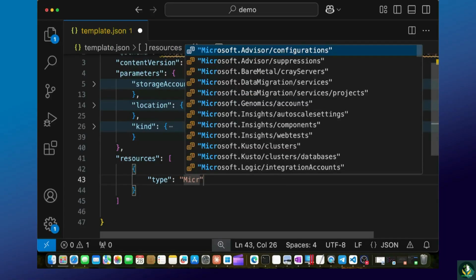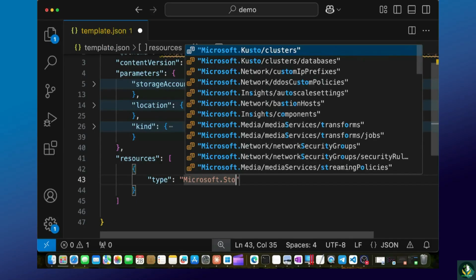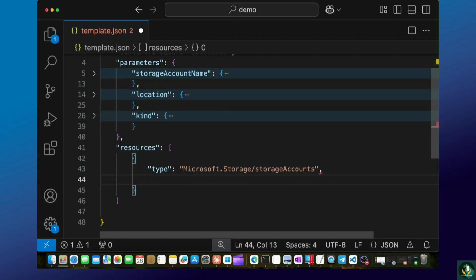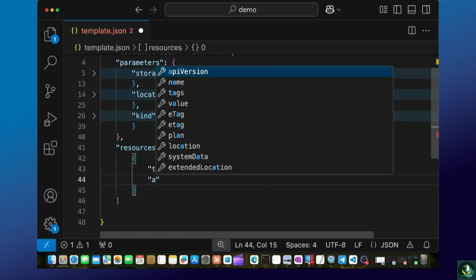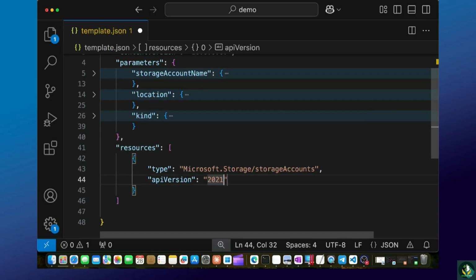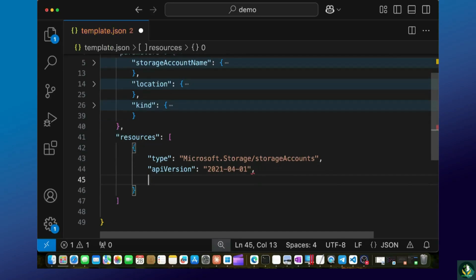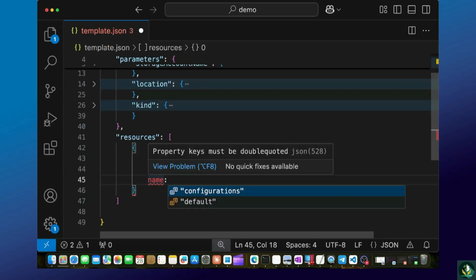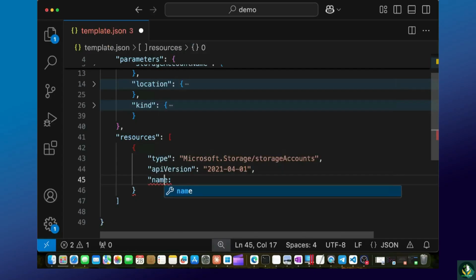That will be Microsoft.Storage/storageAccounts, comma, to separate this value, and add one more, API version 2021-04-01, comma. Let's add a name. And as you can see, we've got it underlined in red that something is wrong because I forgot to place it in between the double quotes.